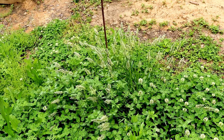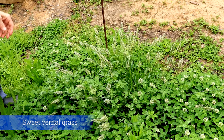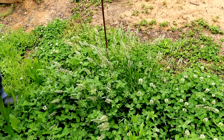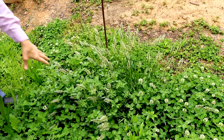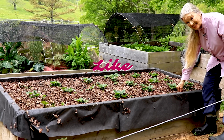So this is a grass that's already going to flower and seed, and it's called sweet vernal grass. I have to remind myself, there's so many. A flowering grass species native to acidic grasslands of Eurasia and North Africa. Sweet vernal grass is often planted in lawns or cultivated as an ornamental house plant. I don't see that it's a medicinal plant, but it's not toxic and it's not invasive. So, and I think it happens to be beautiful. I'm considering just leaving this whole strip here the whole summer. We'll see. I wanted to point out a horrible weed, and that's nutgrass.